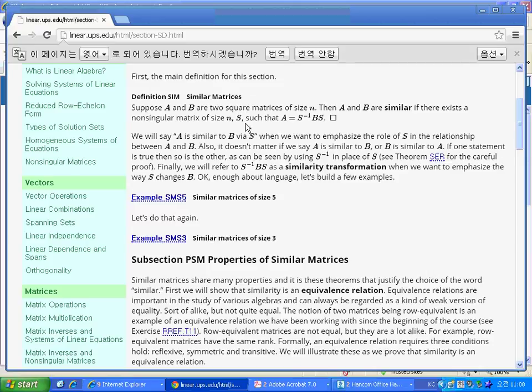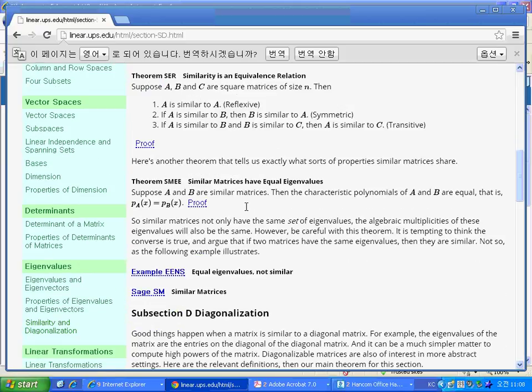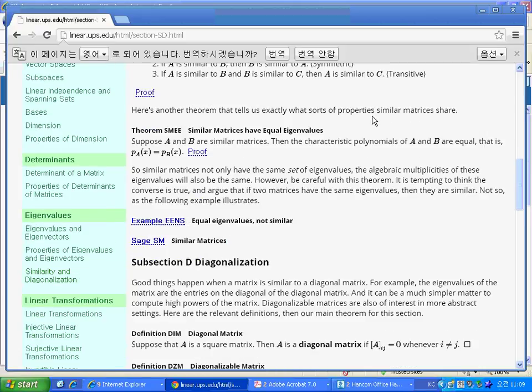So there's the definition of similar matrices. If you take an algebra course later, like abstract algebra or maybe a discrete mathematics course, equivalence relations will show up, and that is discussed right here. Similarity is an example of an equivalence relation. Equivalence relations are like a loose version of being equal. So an object should be related to itself. In the case of similarity, if A is similar to B, then B is similar to A. And then there's transitivity: if A is similar to B and B is similar to C, then A will be similar to C. That's an example of a general thing called an equivalence relation, and you might see that in other courses. So this might be your first example of that.